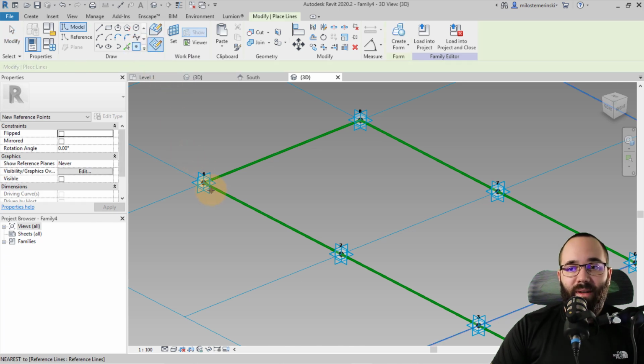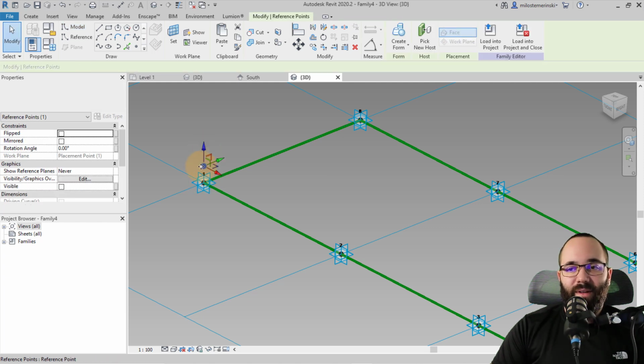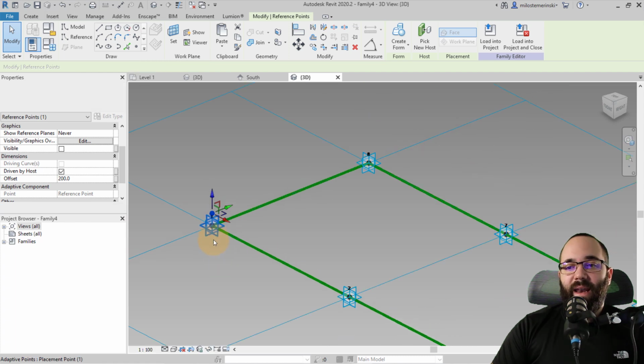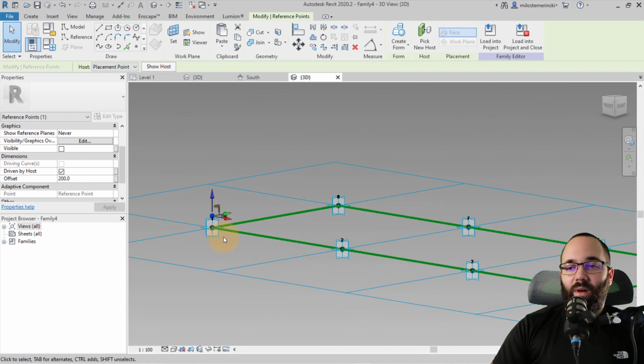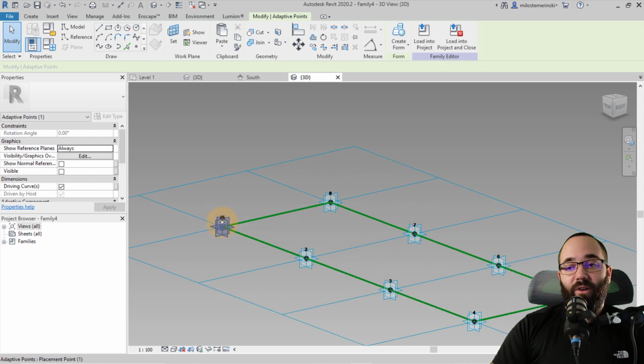You host a point just on top of that existing point. Hit the escape key a few times, select that point, and then bring it up just how thick you want the panel. I want the panel at 200 millimeters, so I'm just going to set it to that. See, now this point is always going to be here a little bit above this point. No matter how much this point moves, this is still going to be there.